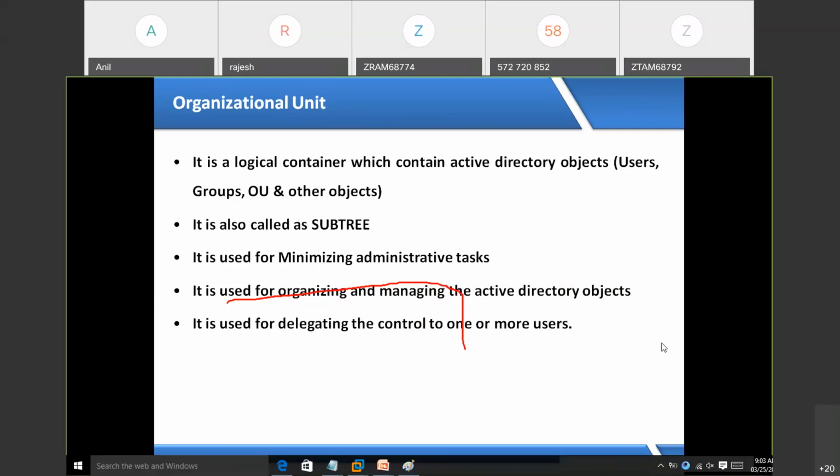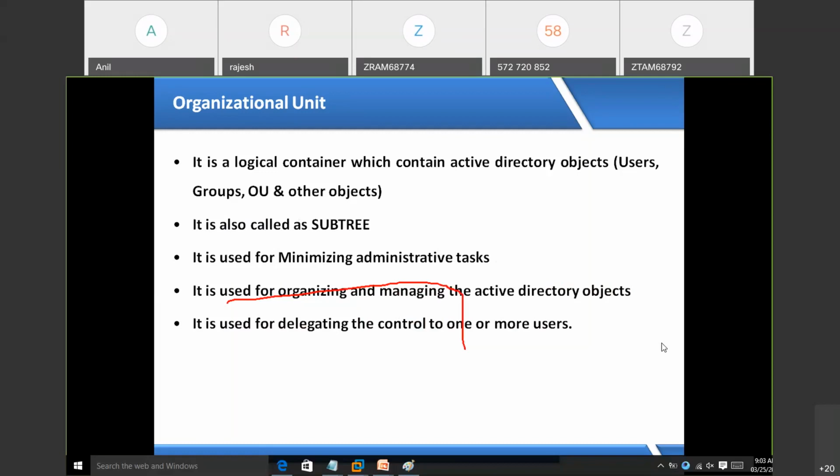Delegation means, as an administrator, if you are working in a big company, you cannot manage or look after all the things. So you can make one of the users your junior administrator, or you can give some of your easier work, which another person can manage.